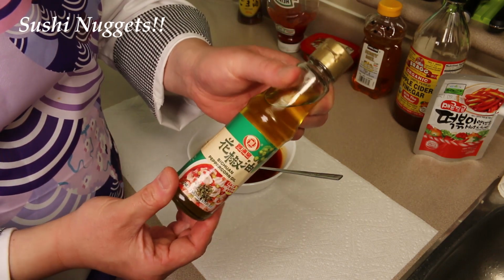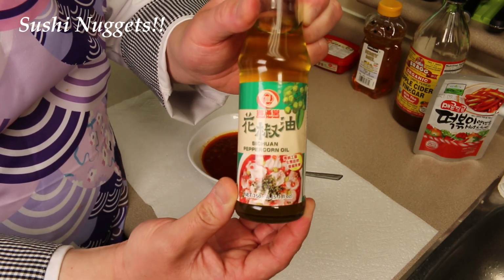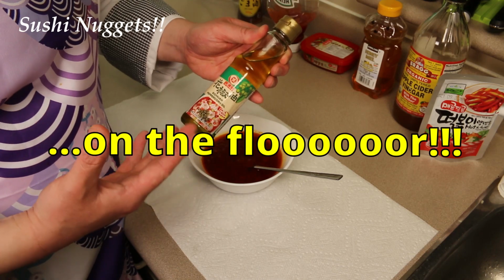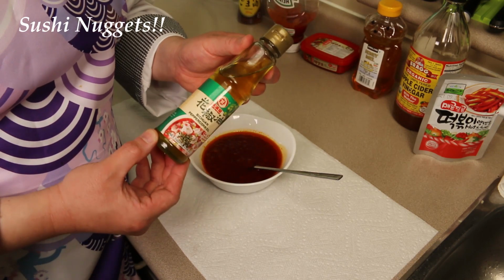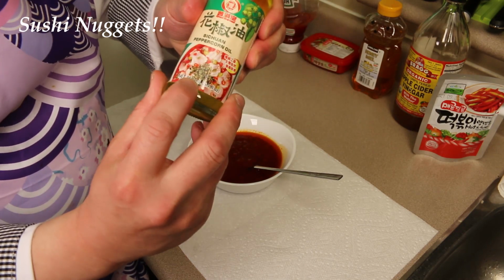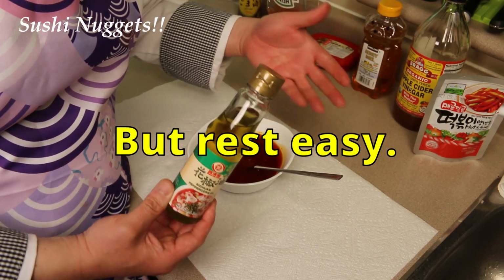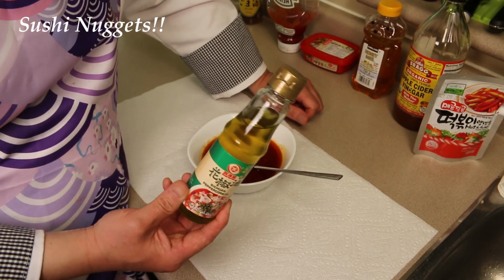Do you know what this is? This is Sichuan prickly oil. Okay, here you go with a close-up of the label. Get a good look at it. This is actually Chinese. You've heard of Sichuan, right? In Rick and Morty, they call it Szechuan. It says right there, Sichuan peppercorn oil. If you don't know what this stuff is, it is magical. It's taken from a kind of pepper seed, like you can see in the illustration there. It's not narcotic, but it will numb the inside of your mouth. If you don't know what to expect, you're actually going to go, oh, what the heck did I just eat?